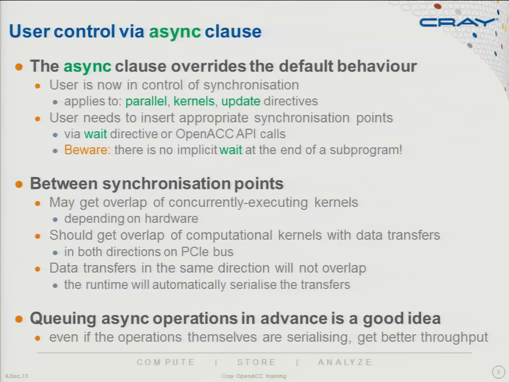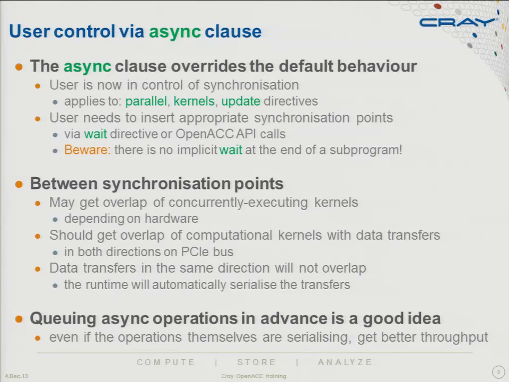So there is this thing called the async clause that you can put onto the parallel or the kernels or the update. And instead of waiting for this operation to finish, it will happen in the background. And you are then in charge of waiting for the result to be ready before you use it, for that kernel to finish or for the data transfer to finish. If you don't wait, you will get the wrong answer. There's no protection when you start using this. It's all up to you. And one thing you do have to be aware of is when you get to the end of a subprogram, a routine, and you return, there's no automatic waiting there. You still don't know that these GPU kernels are finished.